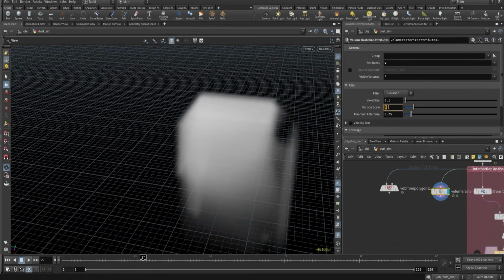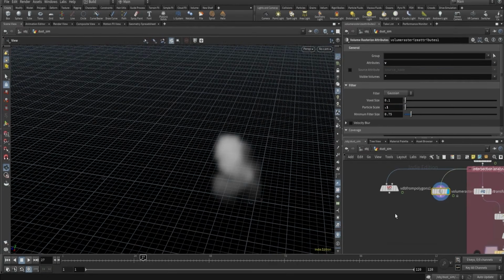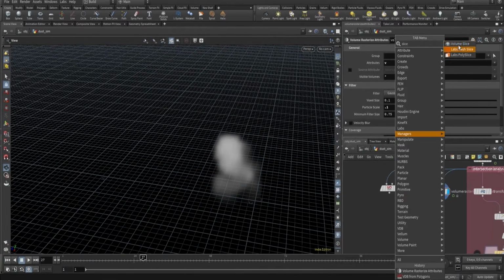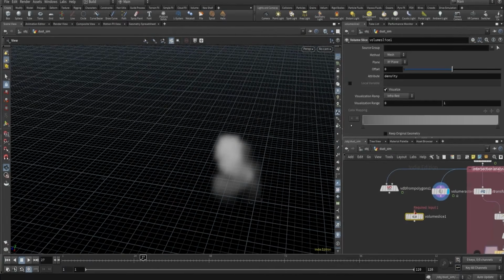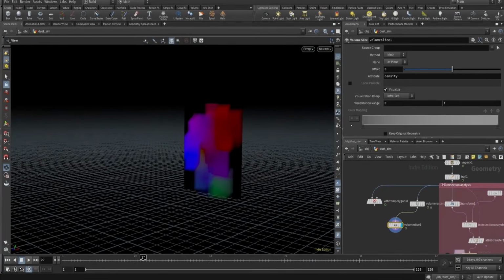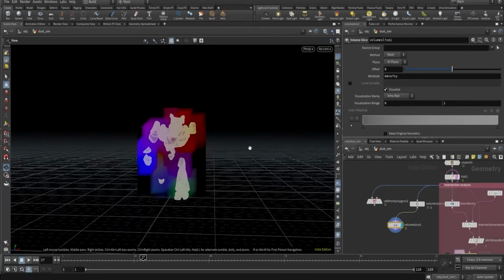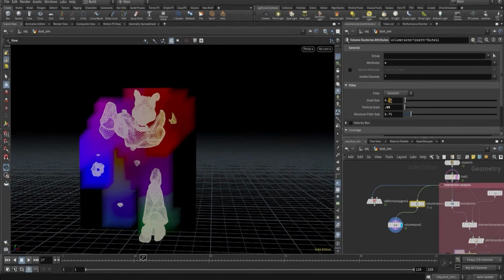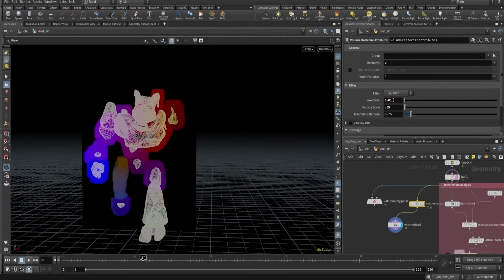And I have to reduce this particle scale, and I want to check how much coverage it is covering, and I can just select volume slice over here and check. Let me just give this template, and that's too much, right? So let me just reduce this, and I want to reduce voxel size. That's too much, so I think 0.25 will work.